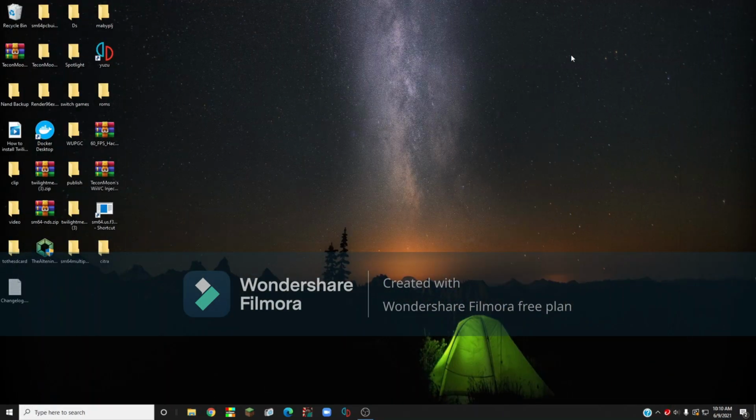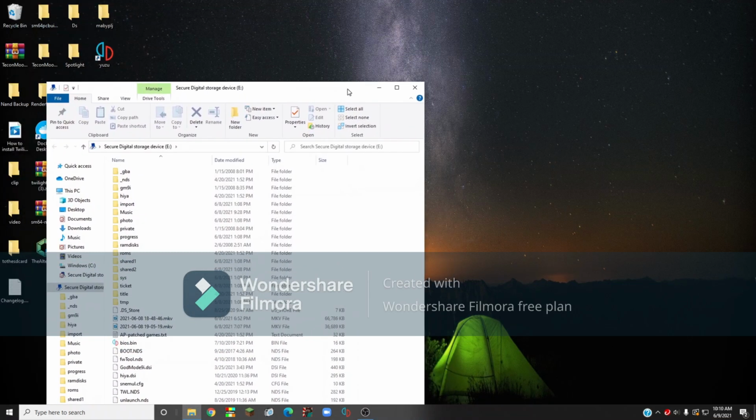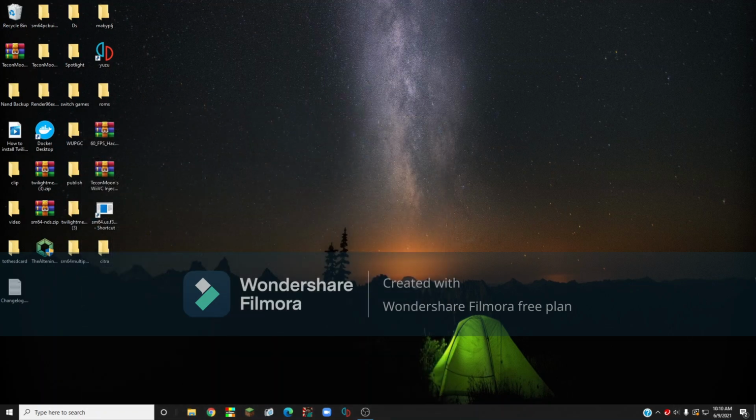So once you've made sure your Nintendo DSi has Unlaunch and Twilight Menu Plus Plus installed, you want to take your SD card and put it into your computer, either via your SD card adapter, if you have one, or the slot that your computer has, if it does have one. So just put it in. And then when this File Explorer page pops up, you can just close out of that.